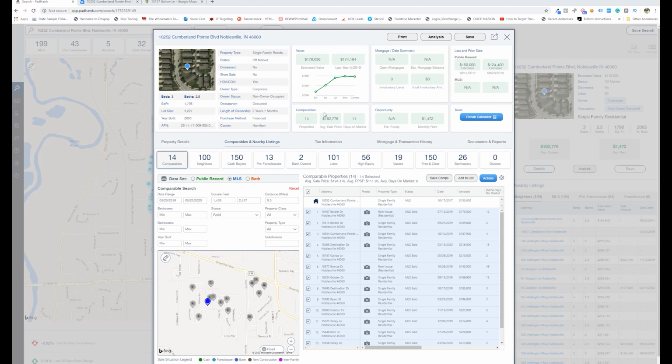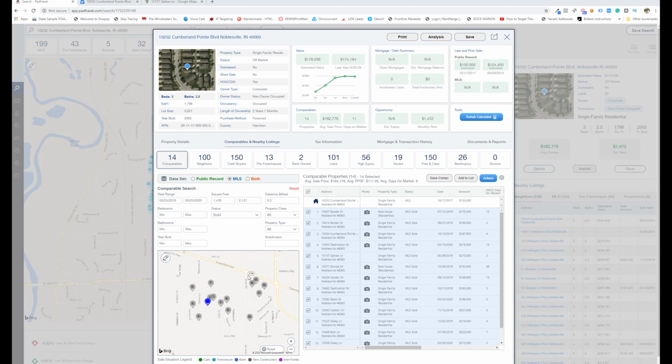Now, before we get too far in, I do just want to point out that their comparables or their value, this is kind of like their Zestimate, right? A human hasn't really looked at this and narrowed it down like we're going to do. So you can use these as like a quick litmus test, but you do really want to personally look at the data and come up with your own decisions.